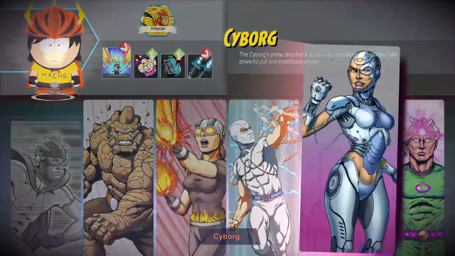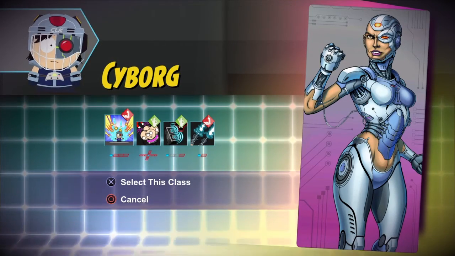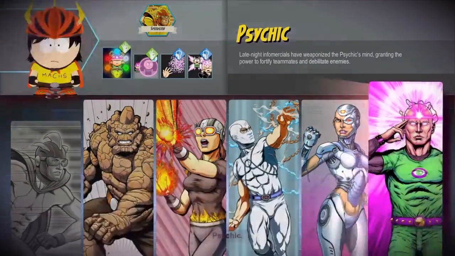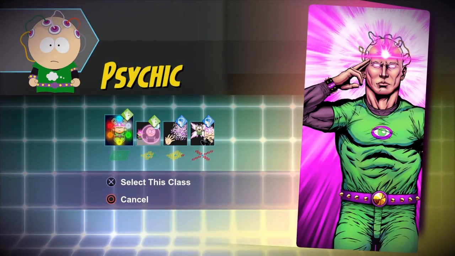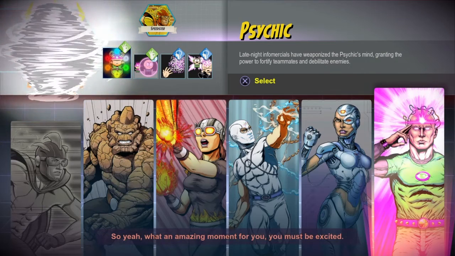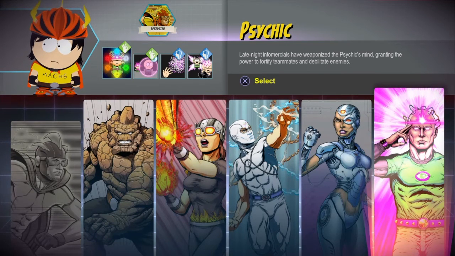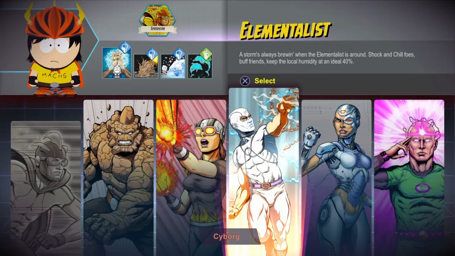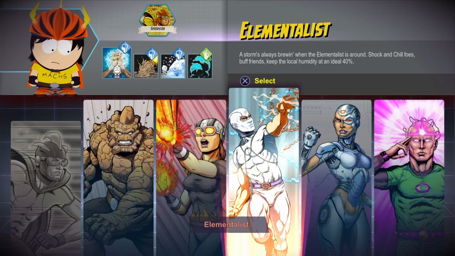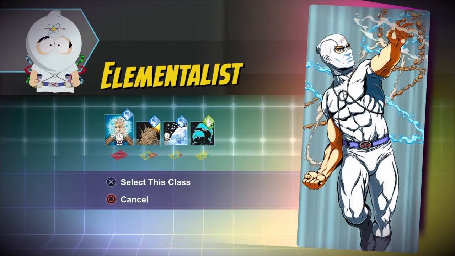What? Cyborg. Cyborg. More machine than man. Nice helmet. Try to read my mind, but what? I'm bald. The heck? So yeah, what an amazing moment for you. You must be excited. Yeah. Hold on, give me a second. Okay, Cyborg. I think after thinking about this, I want to try Elementalist. Elementalist. So if it rains on me, it's your fault. Shut up, boy. Alright, let's do this one.